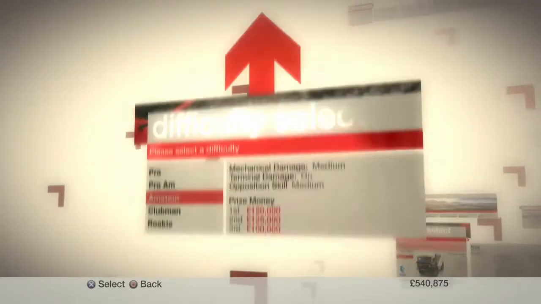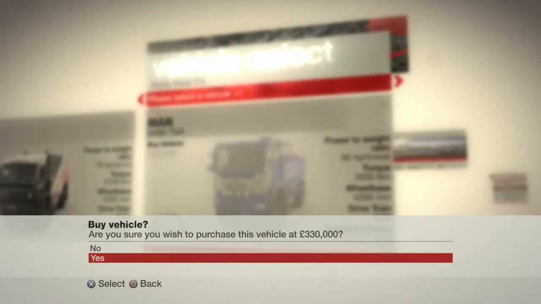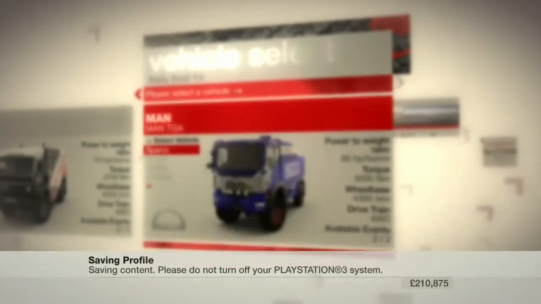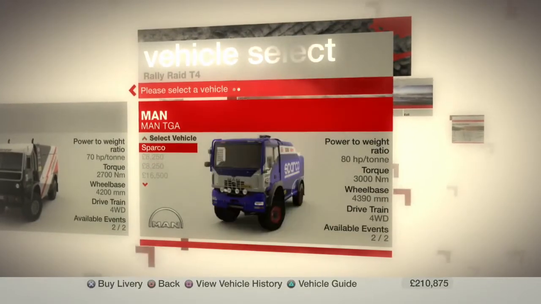Good, we're going to get ourselves £150,000 for this. And this is the other event. We're going to be taking the Man TGA for this one. The big one. The powerful one. And there's 2 races as well. I feel like, actually, the Sparko design is the nicest design, that blue.